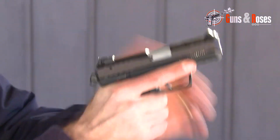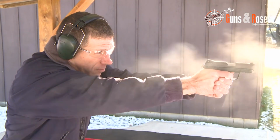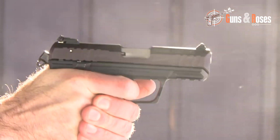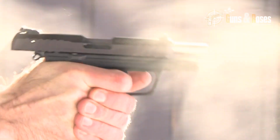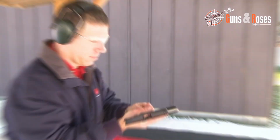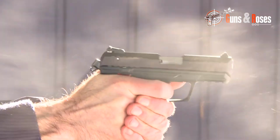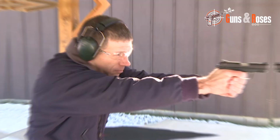Now let's be honest, that double action pull feels like dragging an anchor through wet concrete, but once it clicks into single action, it snaps cleaner than a divorce lawyer's retainer, fast, predictable, and crisp. Meanwhile, your striker-fired operator special is still sneezing on range ammo like it's allergic to training.